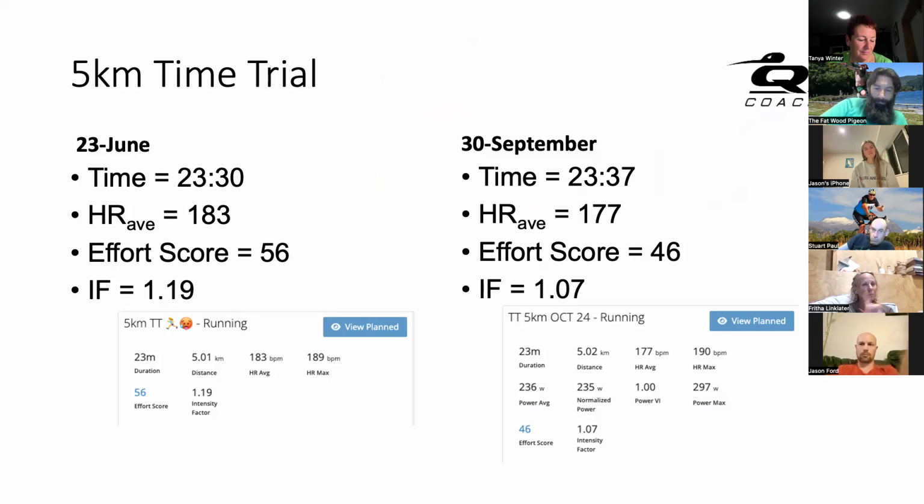But I did go a little bit of a different track. There's a little bit of a dip in there, so I don't know if that makes much difference. I definitely ran down that and up that this week, whereas last time I did it maybe at the beginning. So slightly different in the course as well.